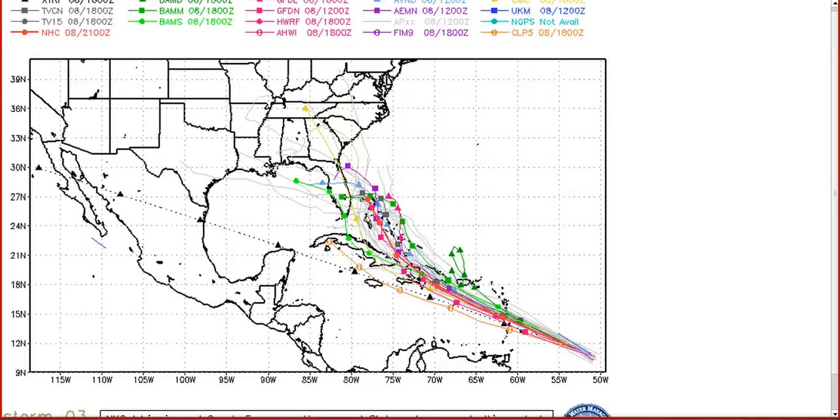Back to Chantal — here's the model spread. You can see it bringing her generally west-northwest along the southern periphery of the subtropical ridge, which is currently steering it, and this is likely to bring it right into Hispaniola. The models are tightly clustered here with the NHC down the middle in orange. This track looks fairly good and is again likely to cause big problems in Hispaniola, and will likely weaken the storm greatly as well. Typically the very high mountains, thousands of feet high over Hispaniola, rip apart the circulations of most storms. Chantal may even become a tropical depression again on the other side.